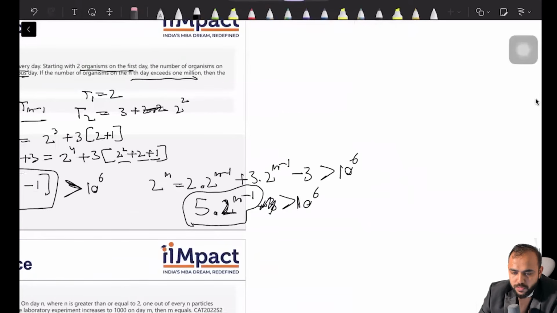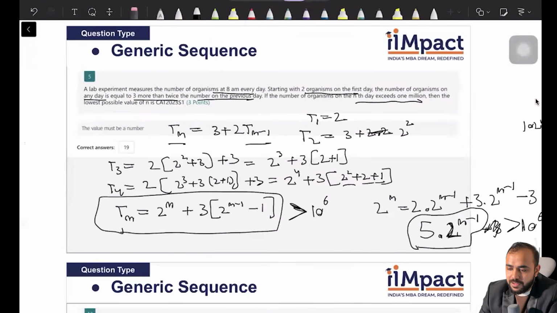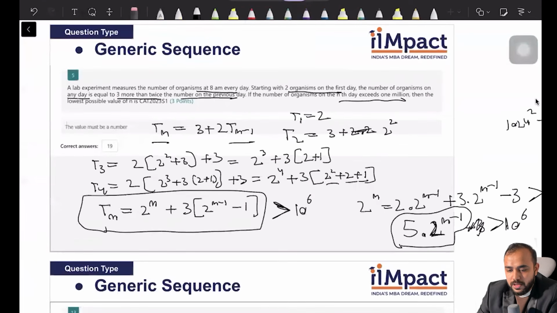2 key powers, again, you will have advantage. You already know 2 to the power 10 is 1024. You can use that. So you can perfect square this. You already know 1024 whole square will be something greater than 10 to the power 6, because 1000 square will be 10 to the power 6. So 2 to the power 20 is not going to be your answer. So you can then work your way backwards from there. 1024 square will actually be very close to 1000 square. So you can make your way backward from 20, and I think the first value itself will give you your answer.